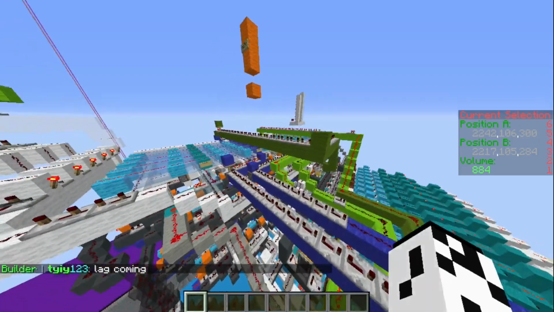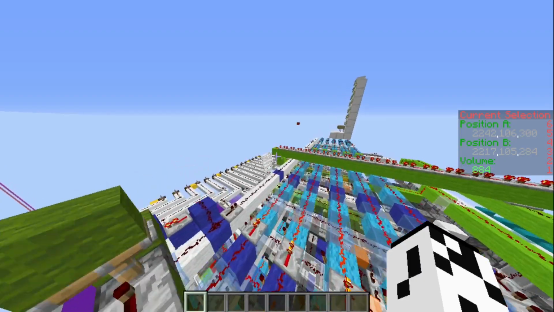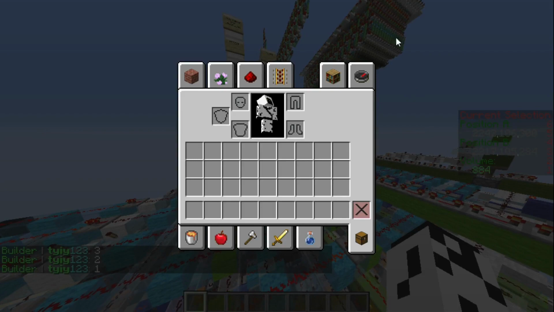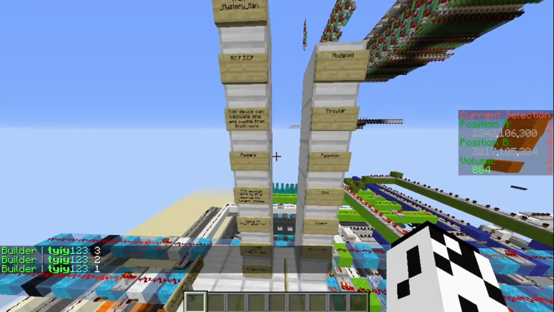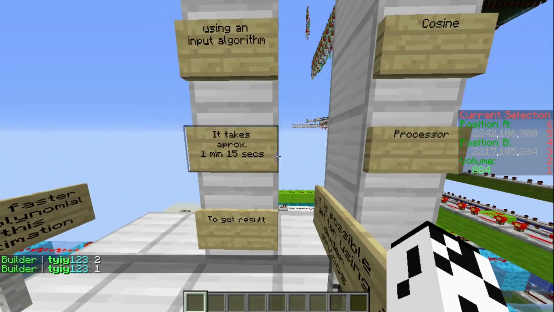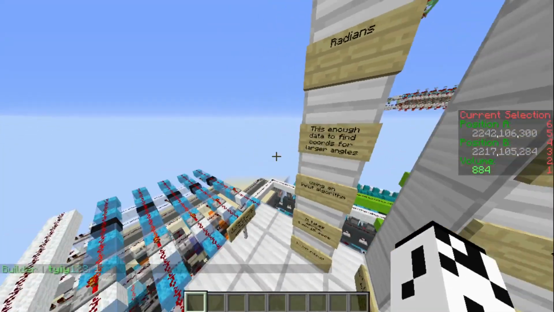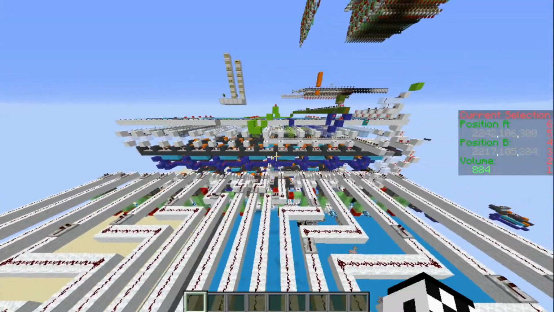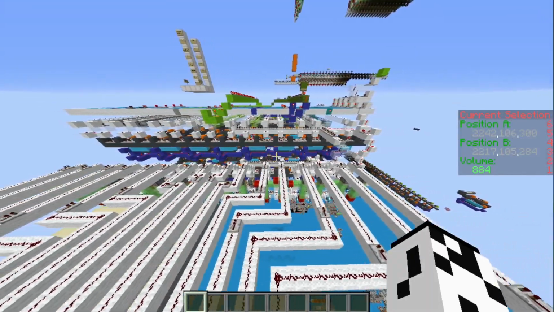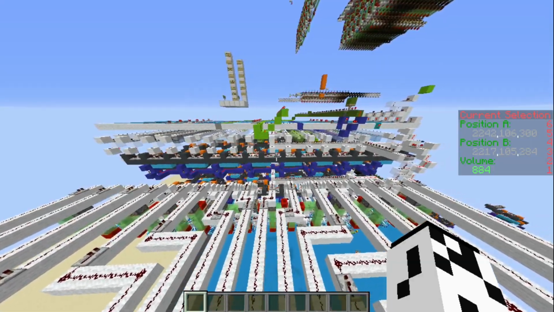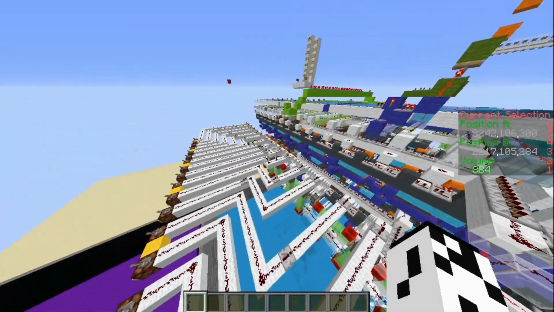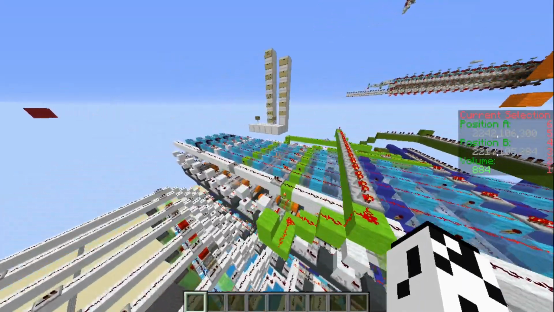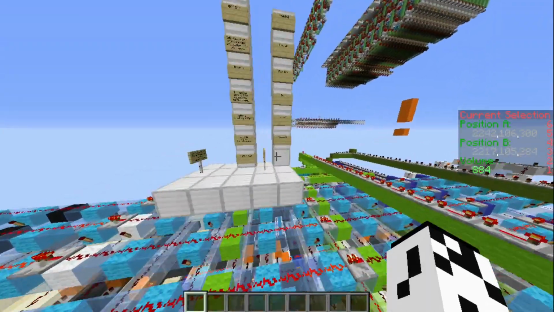Now here's the good news about this device though. It can calculate the sine and cosine in 1 minute and 15 seconds approximately, and that's pretty good. Now there are some things you need to understand about this device. There's a very small range in which we can actually do the angles. So for this thing to be actually reasonable, I decided to make the angles range from 0 to 45 degrees. Now, the good news about that, though, is that's actually just enough to get even the angles outside of 45 degrees. And I'm going to show that to you right now.